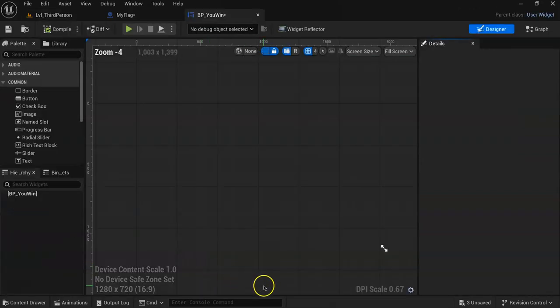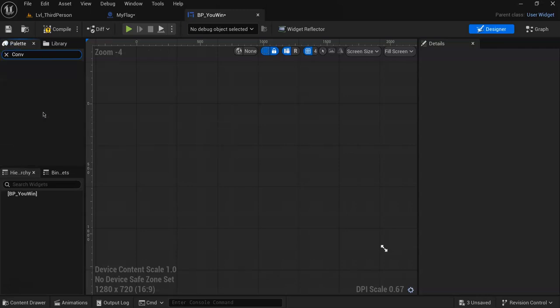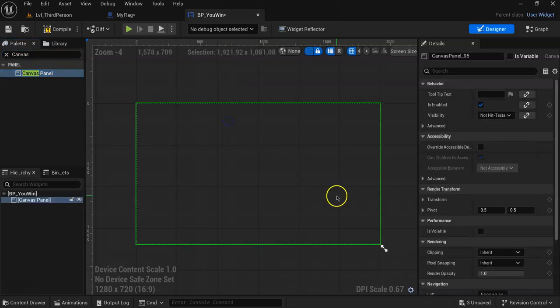And I'm going to double click it. Again, it should pop up in the same window if that's the way you did it. And so now, kind of similar to what we did when we made our own object, we're going to create an interface. So what we're going to want to do is put down something that we can draw on, basically. And so again, it's going to be a canvas. So we're going to click in here and search for canvas. I mean, if I can spell canvas, canvas panel. And we're just going to click it and drag it out. And that gives us a template for our window of where we're going to put things.